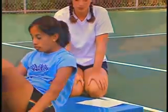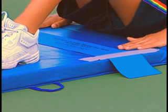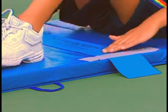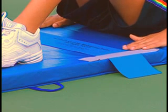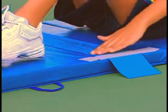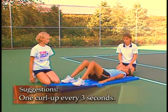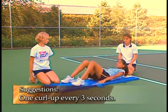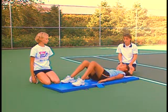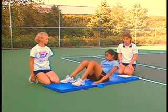curl-ups. Keeping heels in contact with the mat, the student performing the test slowly curls up, sliding her fingers across the measuring strip until the fingertips reach the other side, then curls back down until the head touches the sheet of paper. Movement should be slow and to a set cadence of 1 curl-up every 3 seconds. The test continues until the student can no longer continue or has completed 75 curl-ups.